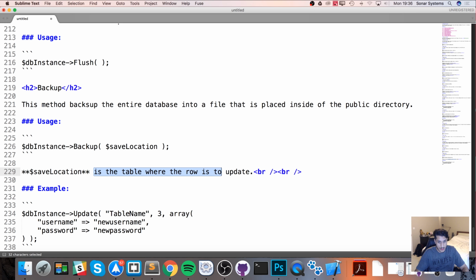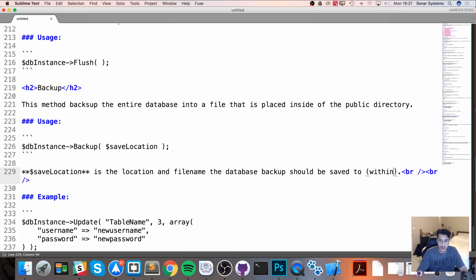Is the location, the table, the database, the location and file name the database backup should be saved to, relative to the public directory.